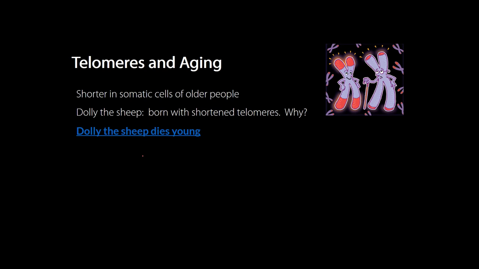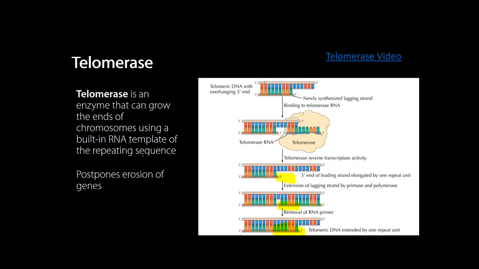So there is an enzyme named telomerase that is actually able to grow or extend telomeres. The way it does that is basically it comes with its own RNA template as a guide, which it can then use to extend it. So here's the telomere. You can see here's the 3' overhang, the sticky end. There's telomerase binding to it.